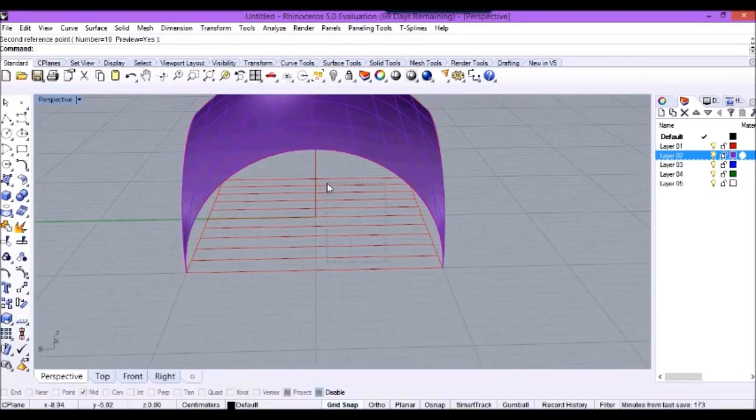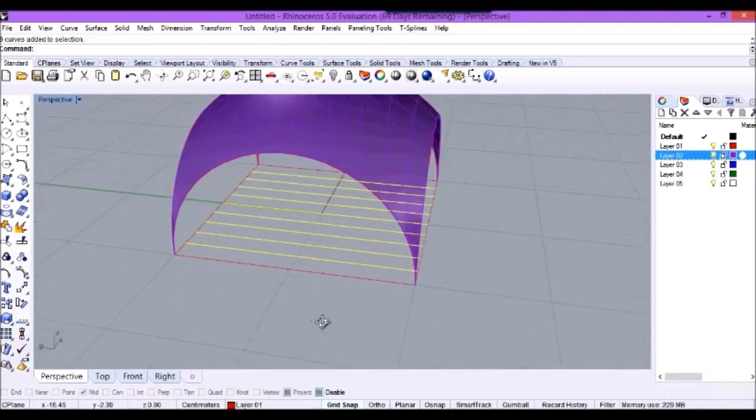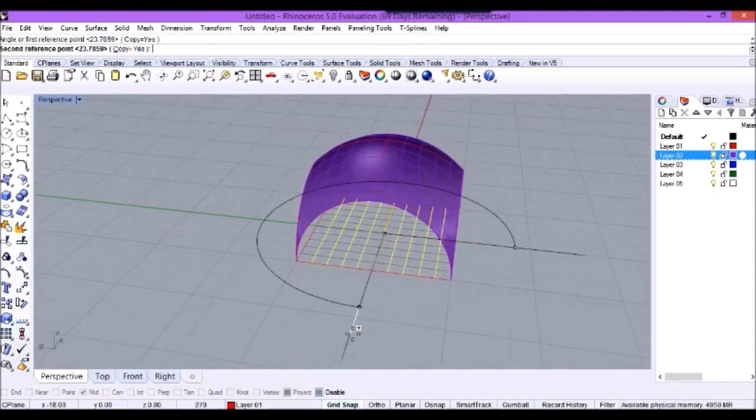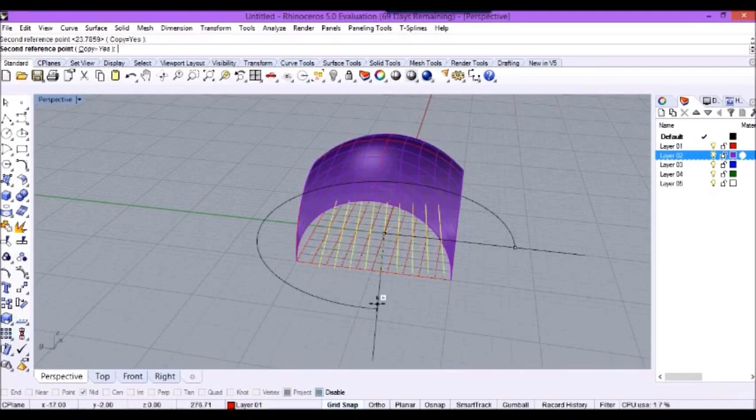so this time I'm going to do rotate. I'll select these lines, I'll rotate. It is going to ask for center of rotation. It is an option of copying, so I'll not lose my previous line. So I'll just toggle yes here and give it an angle of 90 degrees. So I'll get the curves.